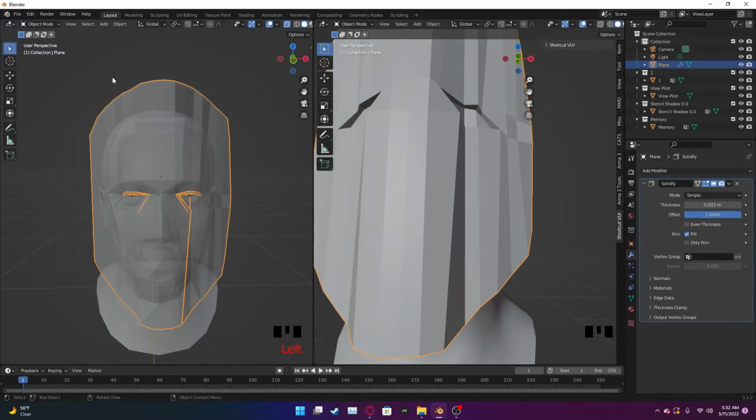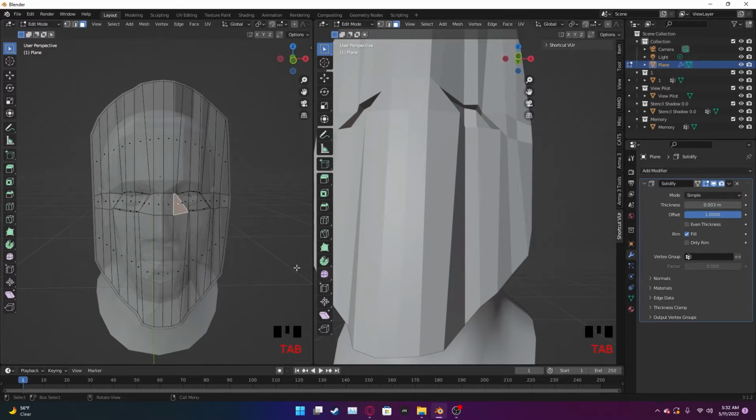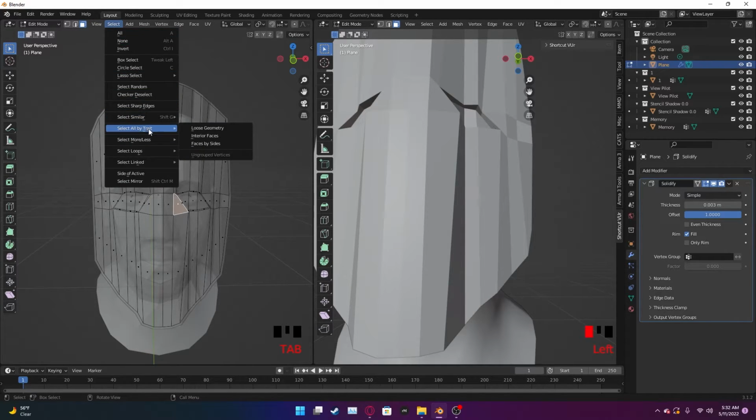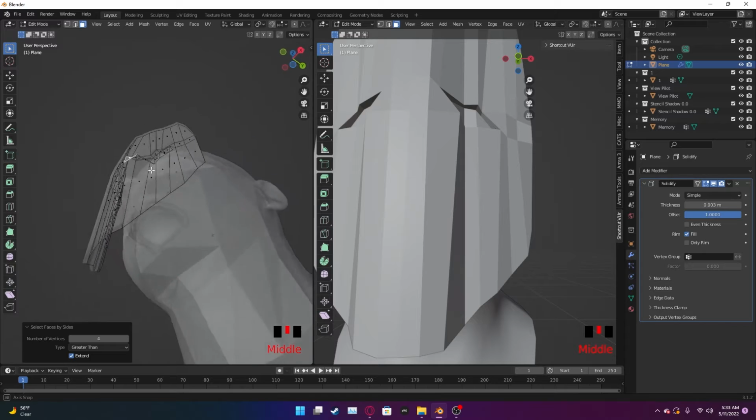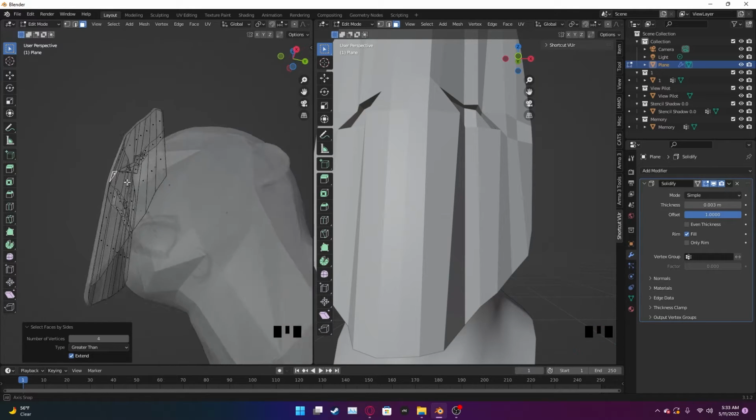You just press Tab to enter edit mode, press faces, and then you do select all by trait, faces by sides, and then right here, number of vertices, put 4, greater than. As you can see, I am lucky that I have no Ngons on this model.